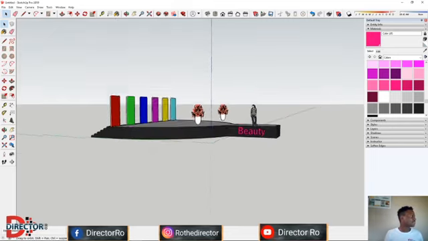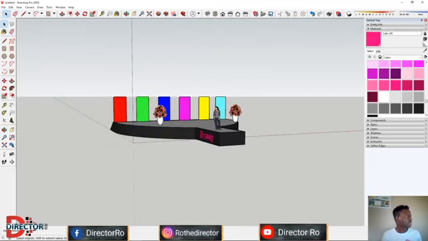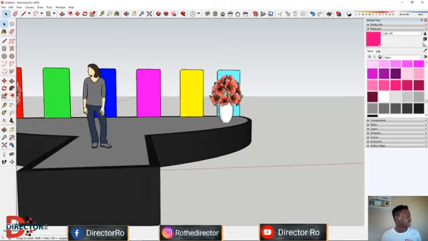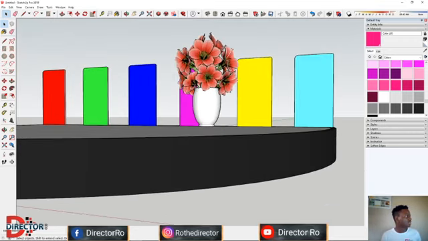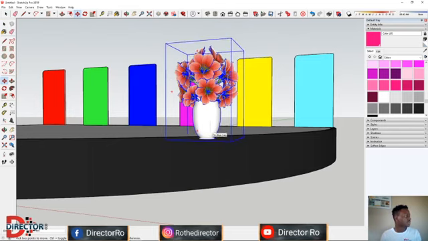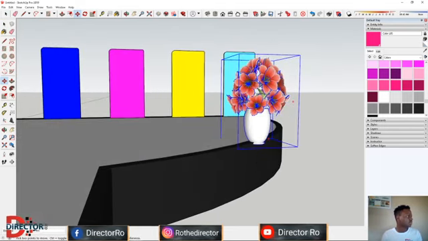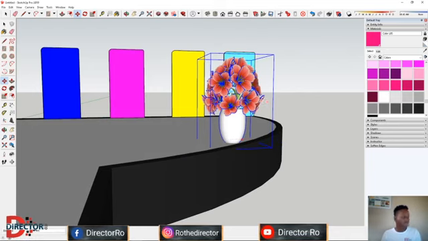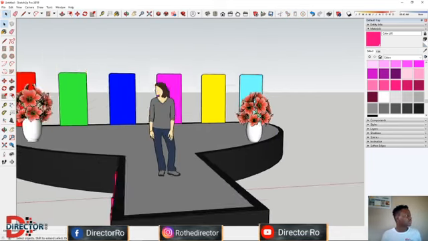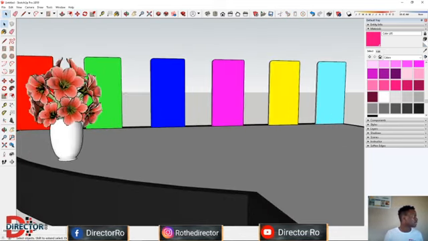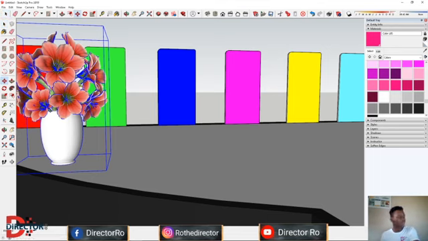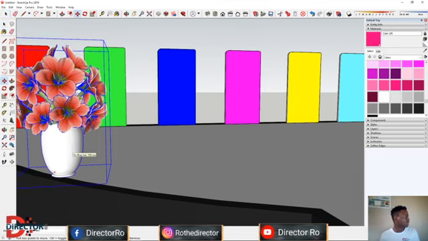Two giant vases of flowers on stage. They're not even sitting properly. These files are really big, there's too much detail in this. That's why it's lagging and being slow. But there, two giant vases on stage with flowers. Now it's starting to look like church.